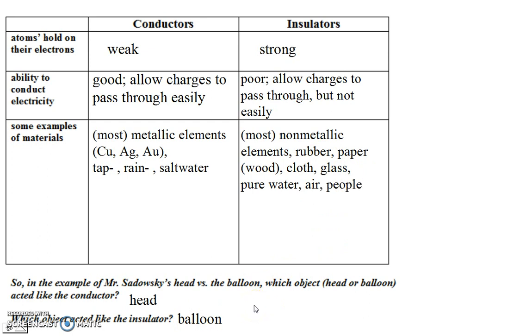But in general, people, as it turns out, are good insulators, which is weird because here we're saying the head, or part of you, is the conductor. Well, it's all kind of relative. When you are in electrical contact with a really good insulator, you're probably going to be the conductor. You're going to conduct better than that really good insulator. However, if you're in contact with the wires of a circuit, which are really good conductors, you are definitely the insulator. In general, people are more insulating than conductors, but as with everything, there's a spectrum of conductivity.